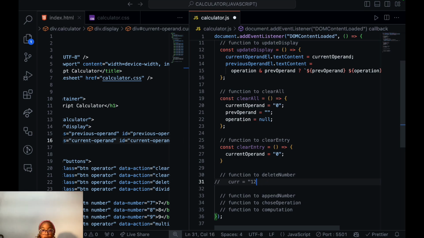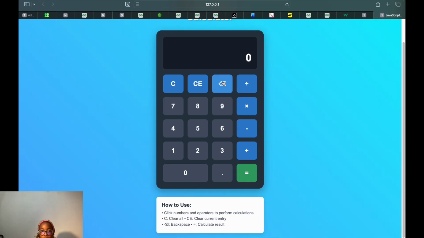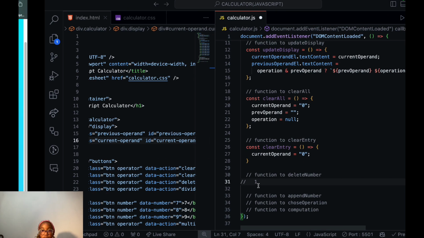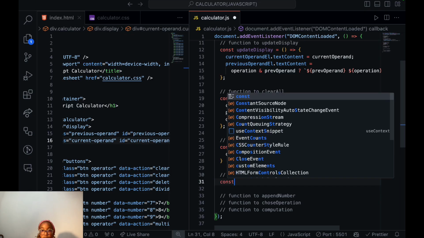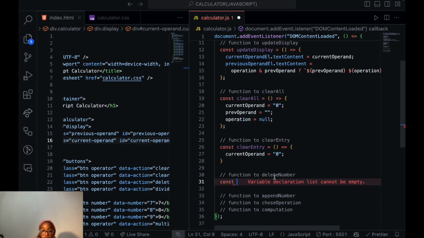And what if, let's say, in clearing the digits, our current operand is 1, and then I press this button? When it's 1, that means we need to display our current operand, which is 0. So we will also create a condition for that, all under the delete number function.